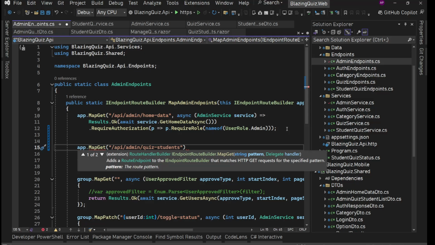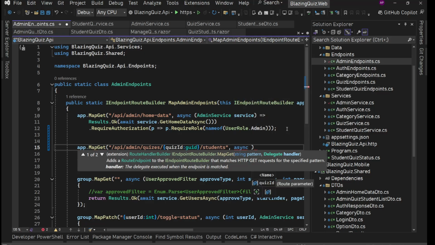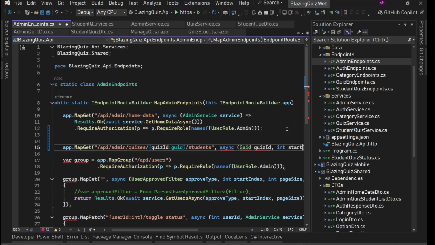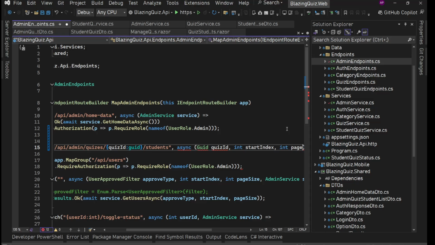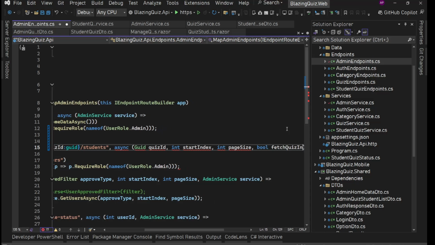Okay, we can have quiz ID as a parameter, or maybe let's do this: quizzes / quiz ID, which will be GUID, and /students. Okay, and async. And here we need this GUID quiz ID as a parameter. After this, we need those parameters: int start index, int page size, and bool fetch quiz info.